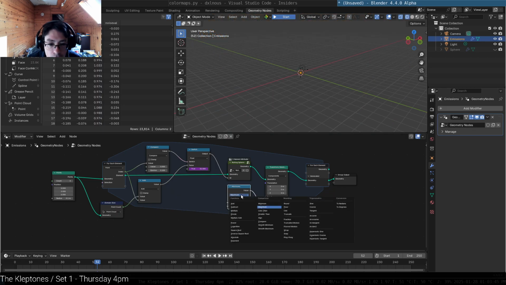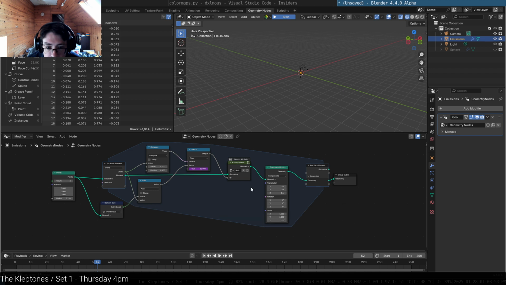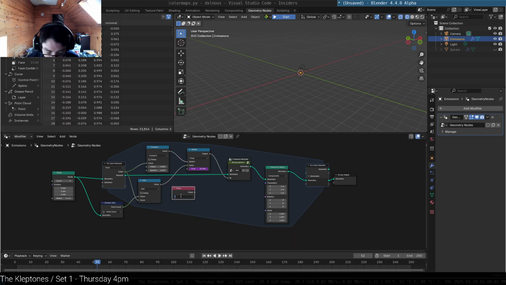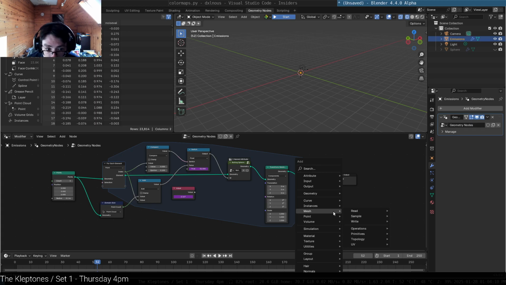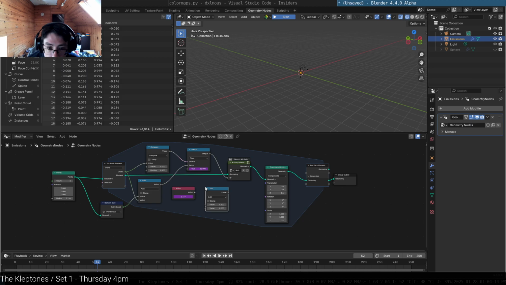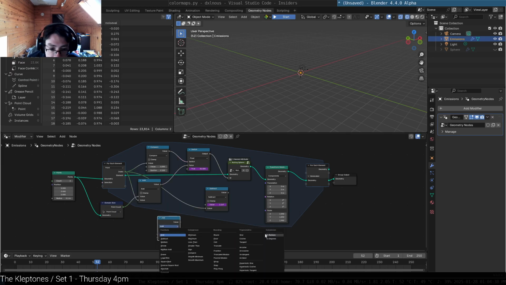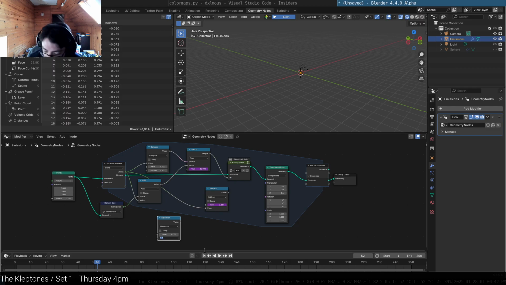So we actually want this to be, we'll clamp this in a minute. So we want our scale to be our frame, our seconds minus our index value. So math, subtract, and we'll just consolidate them here, frame divided by 24, minus our index value. And then we'll clamp it. No. We want to do our math. We want the maximum of that and 0.